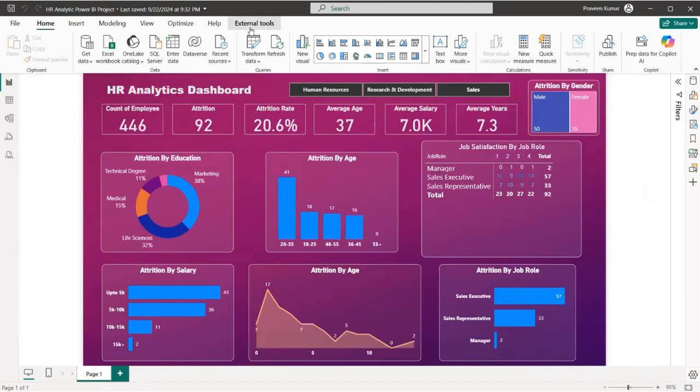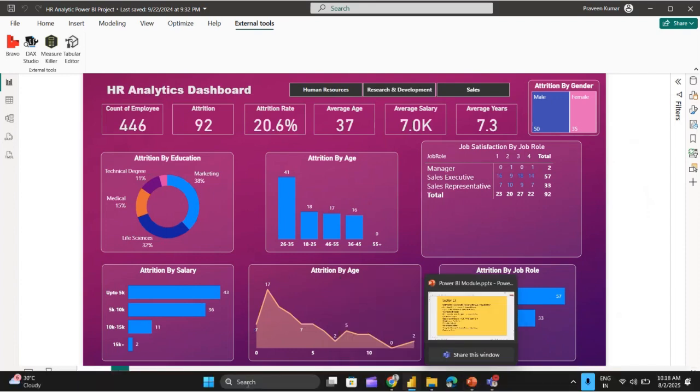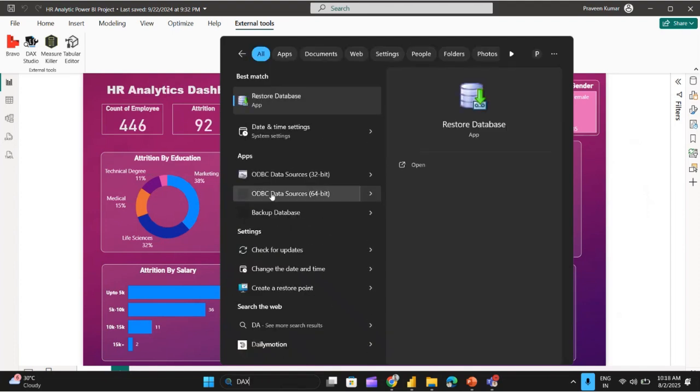We can check the external tools. See, here in the external tools, DAX Studio is now showing. You can directly click from there, or if you want, you can open it from the Windows menu. From here, you can also open DAX Studio.